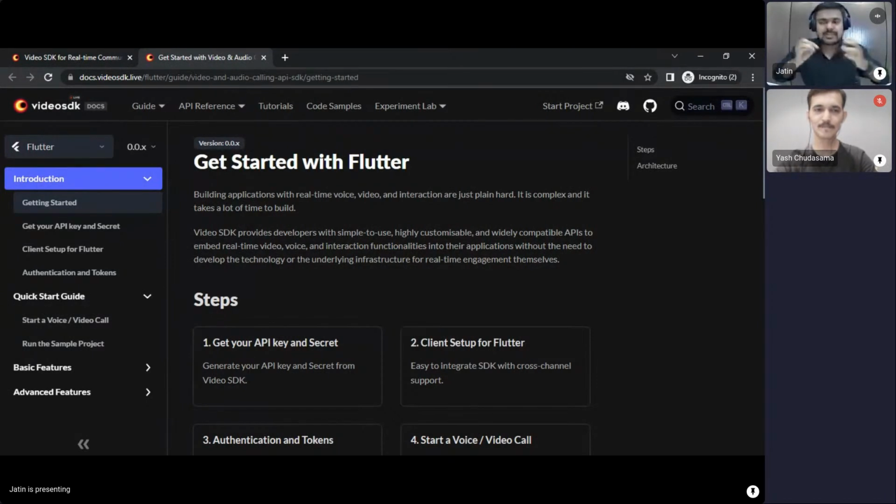Yash was telling me that he wants to spend more time explaining the project, giving you the understanding of how each thing is working, rather than installing dependency and spending more time on dependency. So Yash has already created a project. He will be explaining each line of that project in detail, and then we will also share that code with you, so that you can also experiment with the same project.